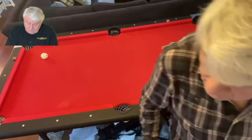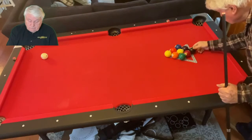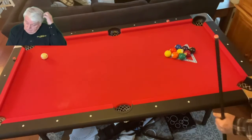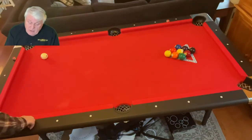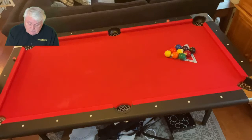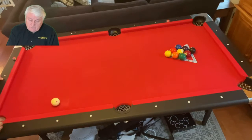Okay, we're in inning number 8. Now I got 3 balls on that last break, so I tried the same sort of setup. I don't try to overkill it.